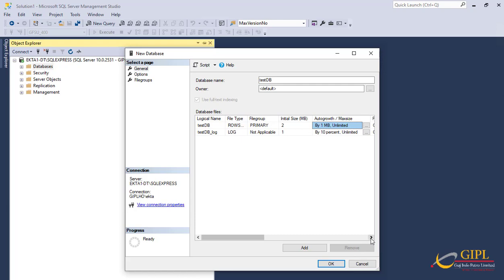Let's scroll to the right and see what more columns we have here. We have path. Now this path is the default path where this MDF and the LDF files are stored. That is the location of our database. Now if you want to change this database location, we simply have to go here and, let's say, I erase all this and say D drive, and the folder name may be testdb itself, or let's say testdb folder.